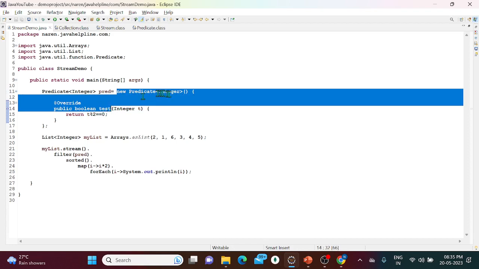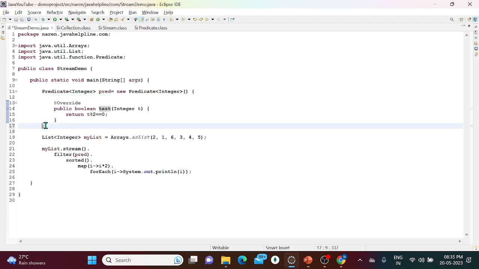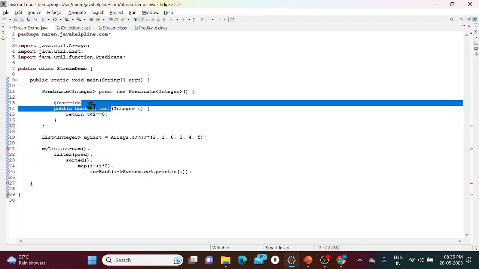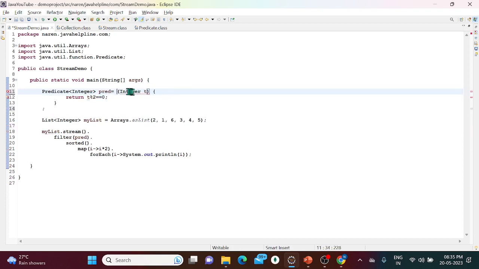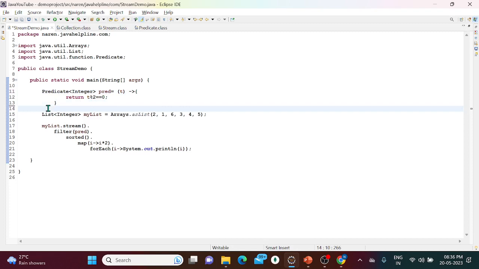I am going to remove the starting curly bracket first, then this. Even the type is not required to mention, and I will add the functional interface symbol, the arrow mark. If you see this semicolon, it does nothing, so I will remove it.